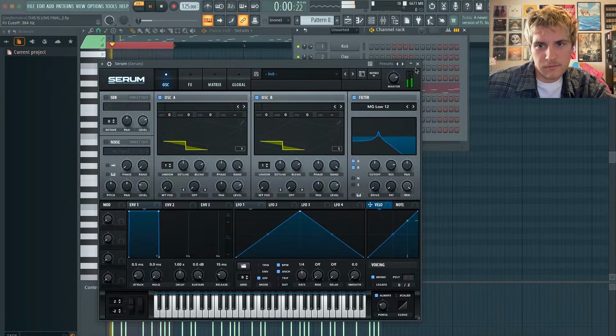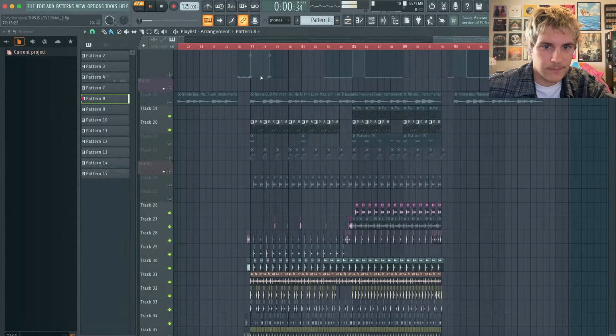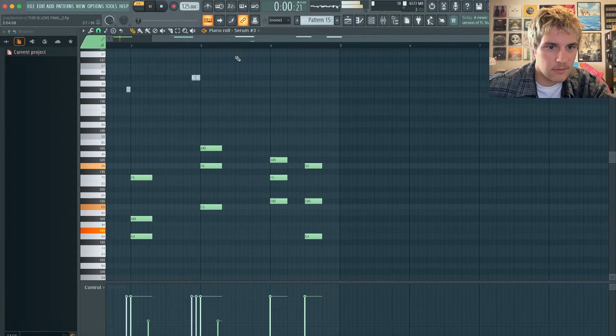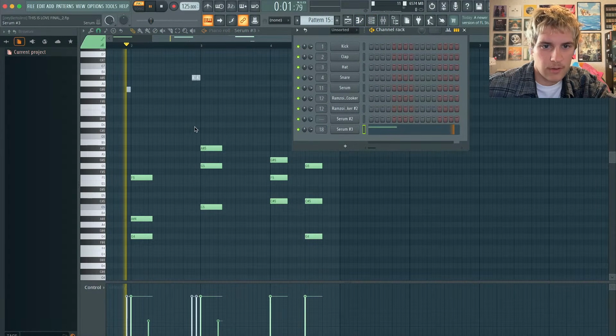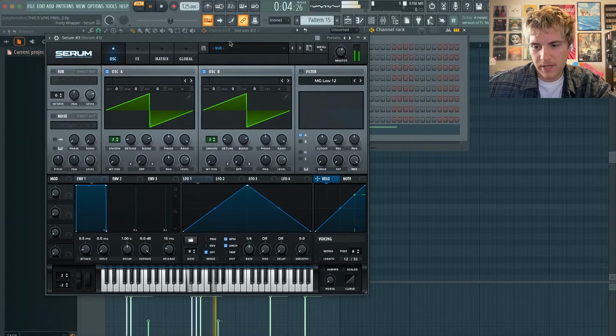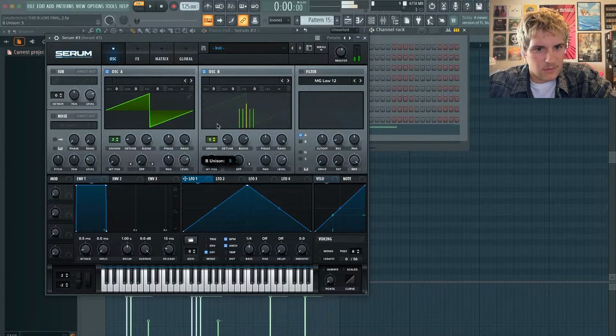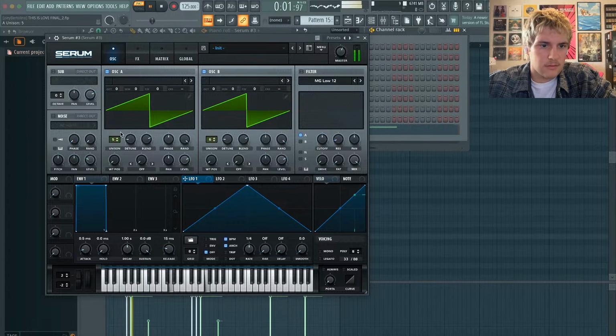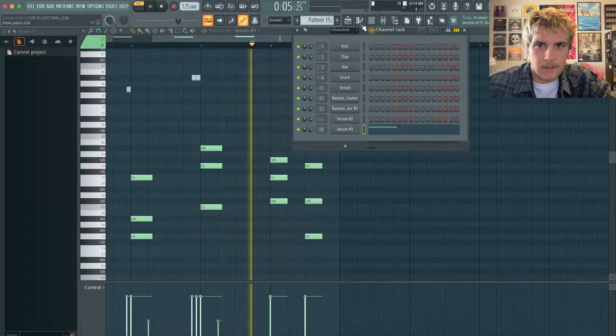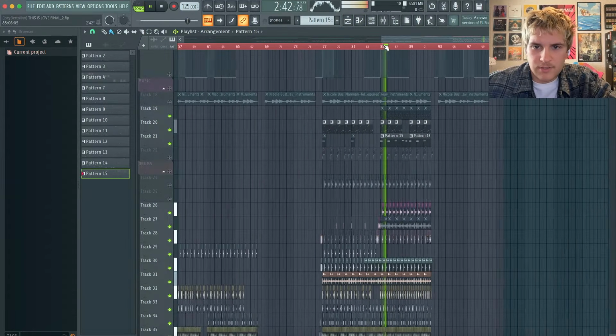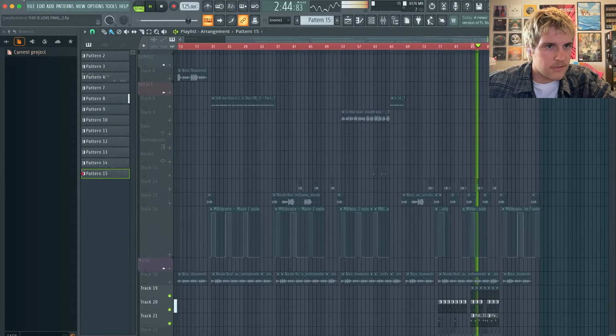I just changed the filter cutoff here. Then I made these little chords that happen. They're super unnoticeable, but again, this is just an initial patch. Super easy to do chords. Very fun. So that's pretty much all that's going on in this.